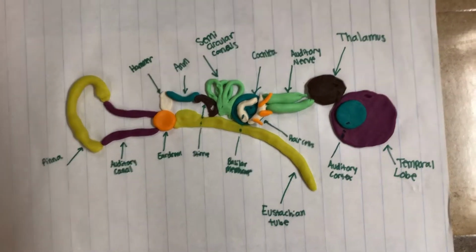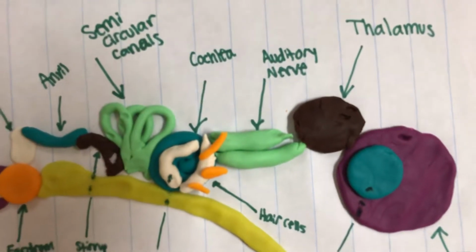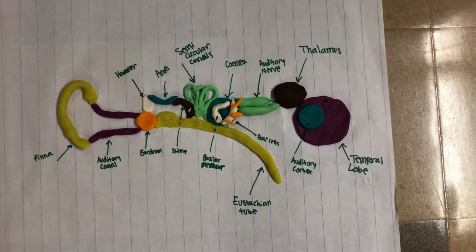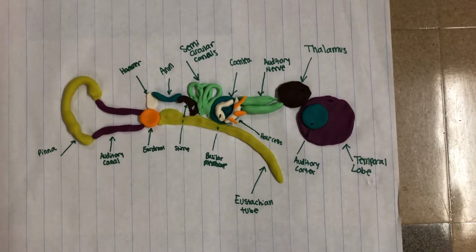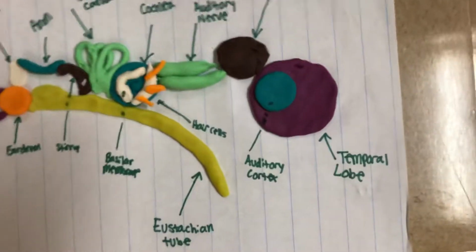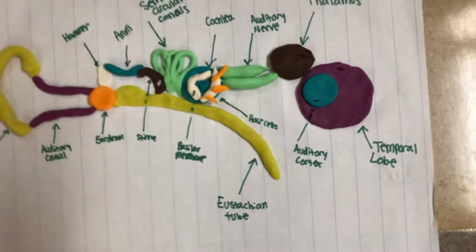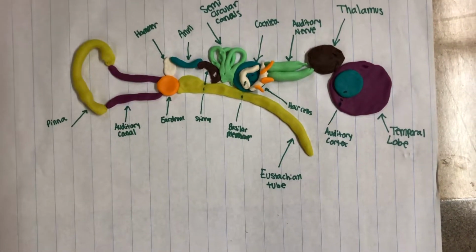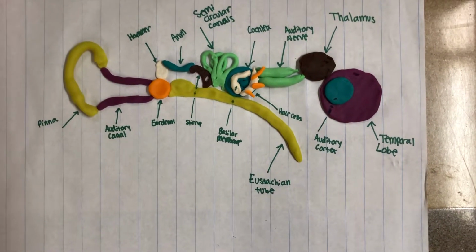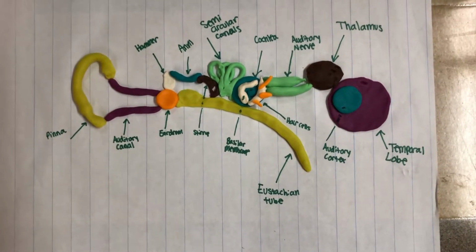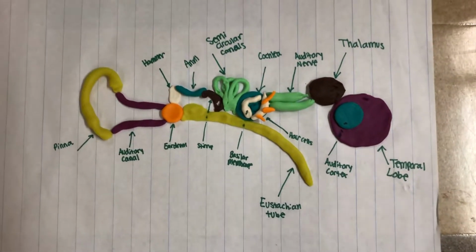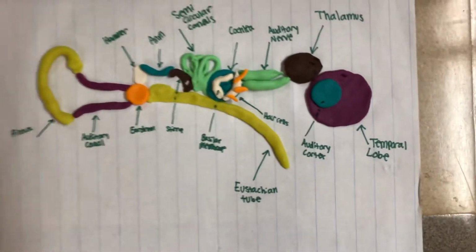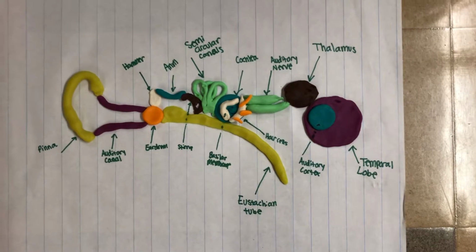The auditory nerve is a bundle of nerve fibers that carries hearing information between the cochlea and the brain. The auditory cortex is part of the temporal lobe that processes auditory information. The thalamus is a small structure located just above the brainstem between the cerebral cortex and the midbrain. Its main function is to relay motor and sensory signals to the cerebral cortex. The temporal lobe is the region where sound is processed, and where auditory language and speech comprehension systems are located.